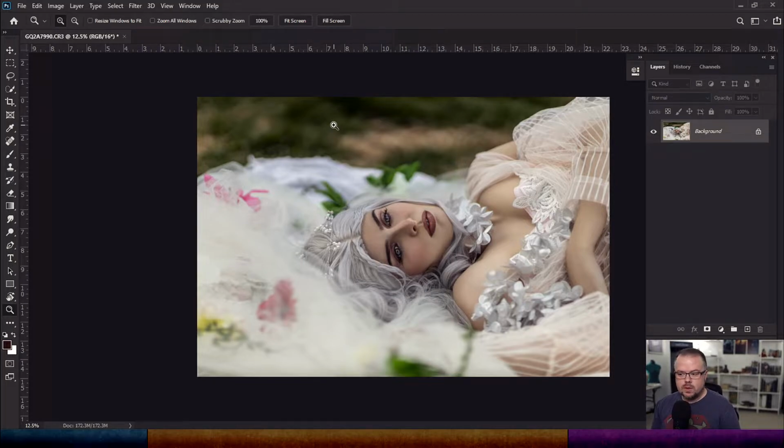So knowing what's been done to the image, we're now going to enter into the first major part of the tutorial, which is to color grade all of this. And what I want to do first is to color grade her. So I'm going to simply duplicate this layer by hitting Control or Command and the letter J. And then I'm going to take the layer into Adobe Camera Raw and use it as a filter to remove the orange tones within her skin and then paint that back into this scene. So I'm going to hit Control Shift and A, or Command Shift and A if you're on a Mac.